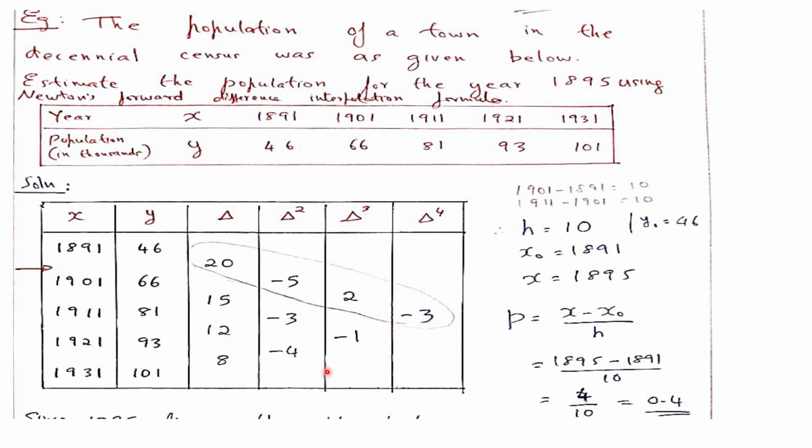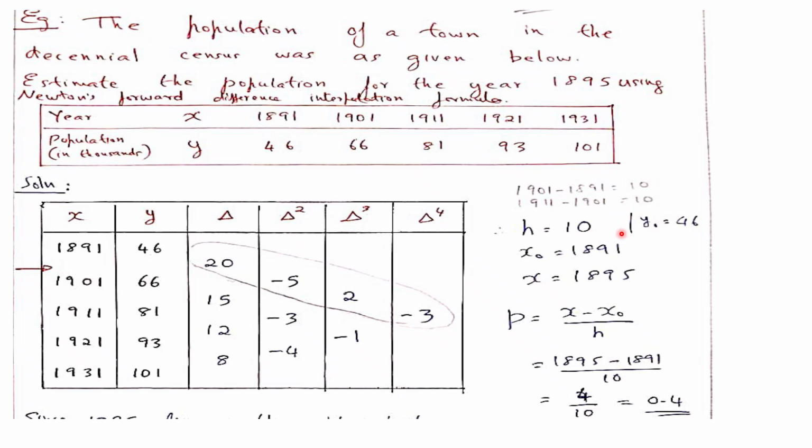So in the formula we have to calculate here P. So P is x minus x naught by h. Now what is this h? h is, see all those are equally spaced, 1891, 1901, what is the difference here? 10. So 1901, 1911, what is the difference? 10. So all are equidistant here. So h is the difference between this year and the next value, that is 10. So 1901 minus 1891, if you take, you will get 10. 1911 minus 1901, you get 10. So everywhere you take the difference, you get it as 10.